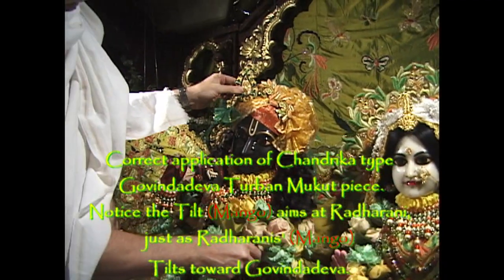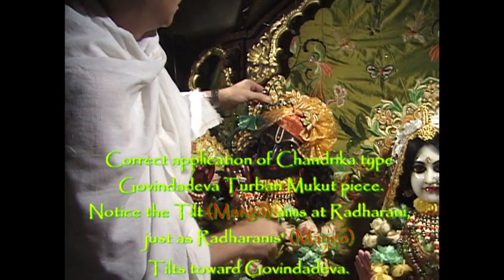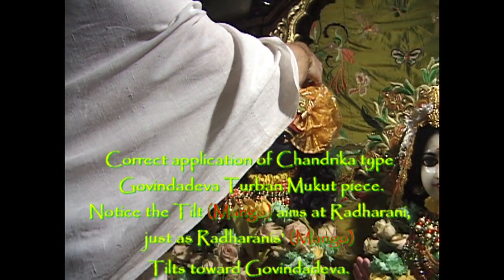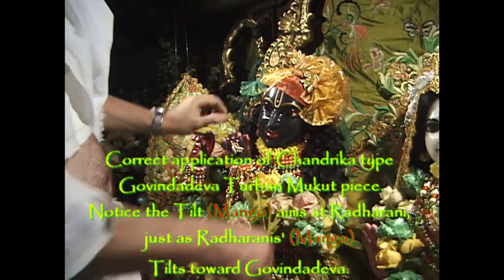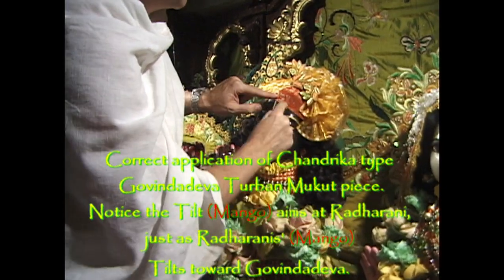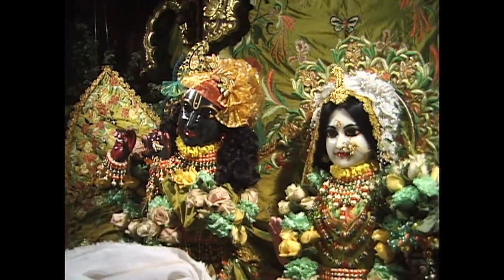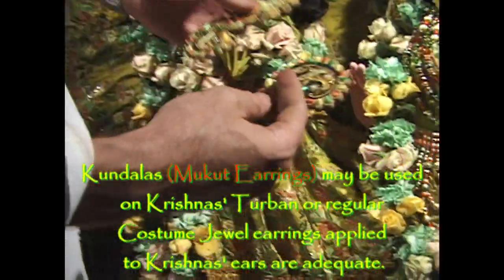I've seen in many, many locations they don't know what to do with that piece. I have it very nicely placed, straight up. It's almost like emblematic of the royalty. It's an element that would be on their crown. And it keeps the pieces in place very easily. Regarding turban pieces, they should be standing erect, not flopping back too much, not flopping forward, erect, on the same plane.